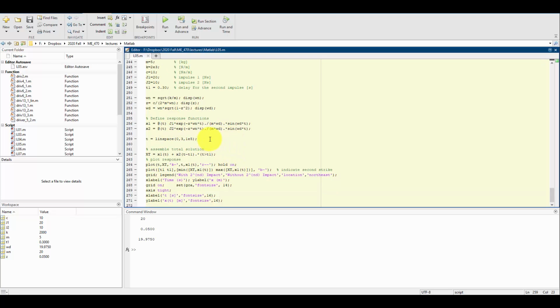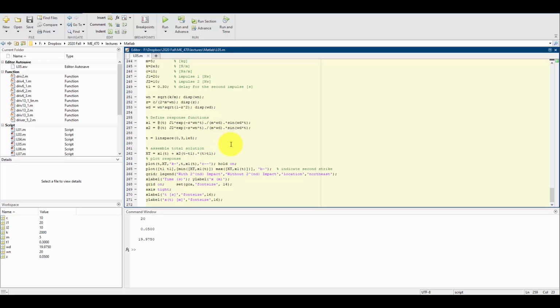All right, so this is a direct definition with the amplitude of those impulses present. And I'll simulate this over 3 seconds to see what happens here. In 262 is where I assemble my piecewise solution. So the first one triggers at 0 seconds, that's my x1 of t. And then my second response is going to trigger at t1, which for the first case is 0.3 seconds. So notice here I have my x2 of t minus 0.3, and then the piecewise part, it's going to turn on as soon as my timer is above 0.3 seconds. So like we saw before with assembling our piecewise, that's how x of t can be put together here.